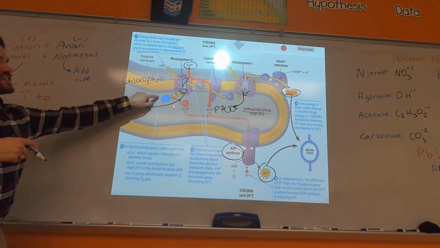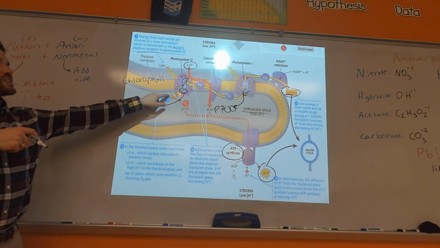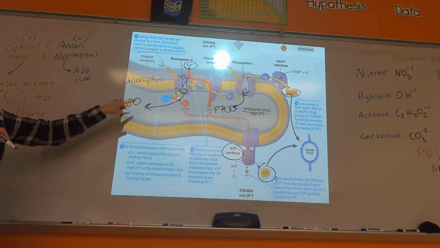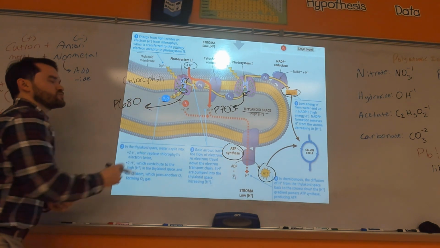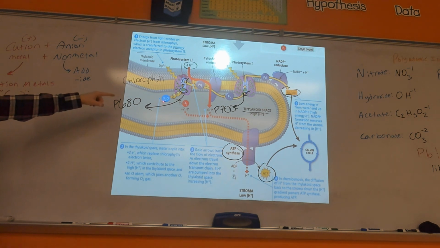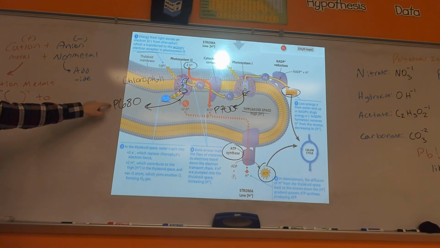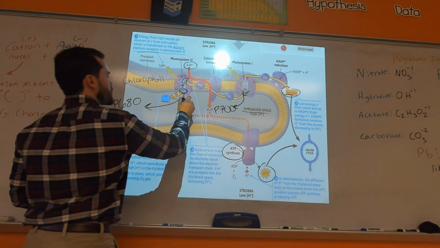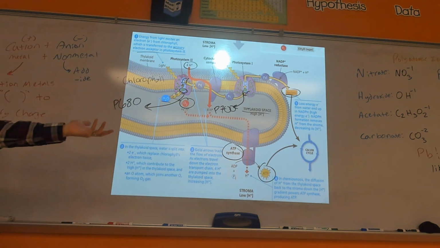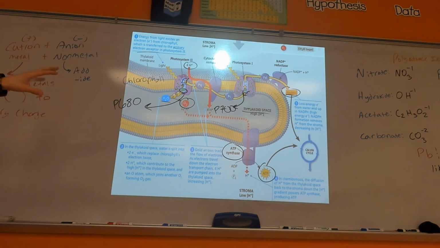A side note, how we replace the electrons that were lost from P680 is through the splitting of water. So this is why the plants need the water. The water is basically a donator of electrons. These electrons from water are replacing the electrons lost in P680, and in the process of that replacement of electrons, you're going to create oxygen. And that's the same oxygen that the plants release and that we then use, and plants use to breathe. Okay? I know there's a lot going on there, but understand that story. It's a story you can understand.